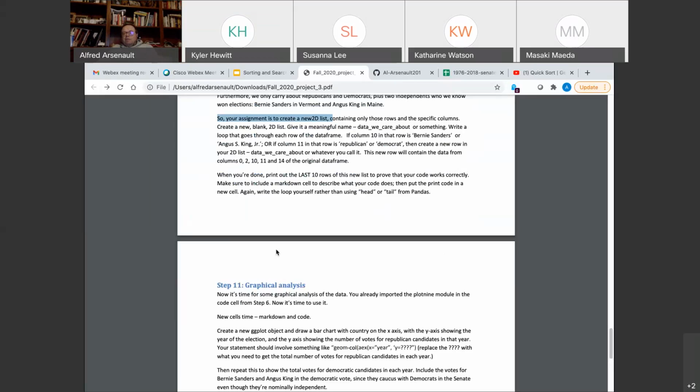You are writing a bunch of Python code, but you are showing how you can use Python code and the tools to solve a problem. You may not have Senate elections in your major, but you're using the computer science tool to solve what is not necessarily a computer science project. So that is what Project 3 is all about.